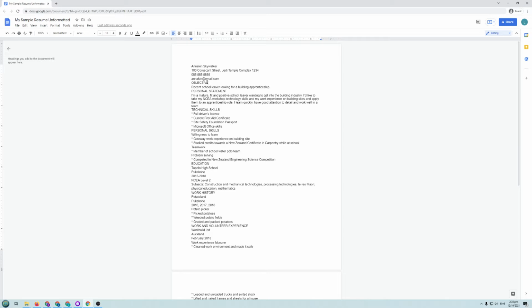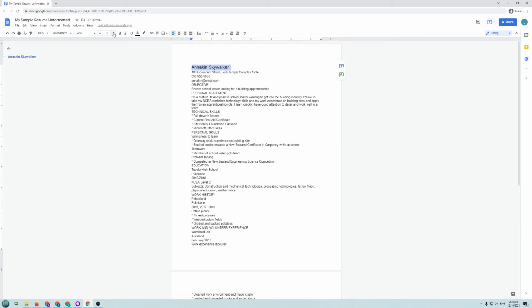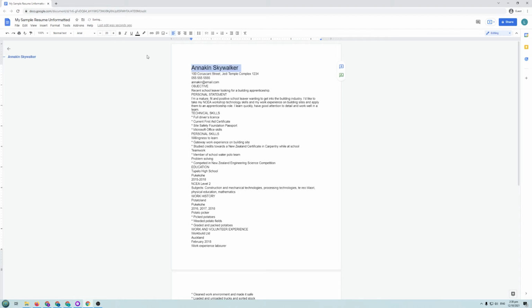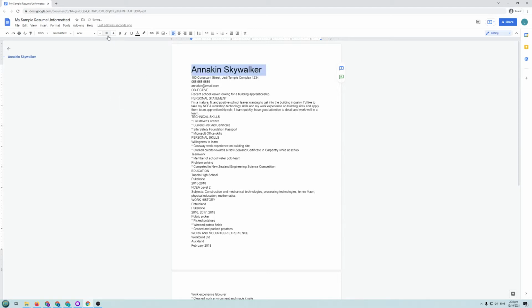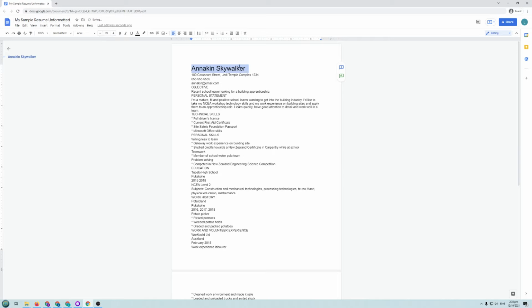If you want to change the text size or font of something you've already got in your document, then you need to highlight it first. If you highlight it and click the plus, you can see that it starts to make the size go up. You can also click on the value 20 and get some predefined sizes, or you can type into the box up here and put in a custom size like 23, and it will set it to that particular size.